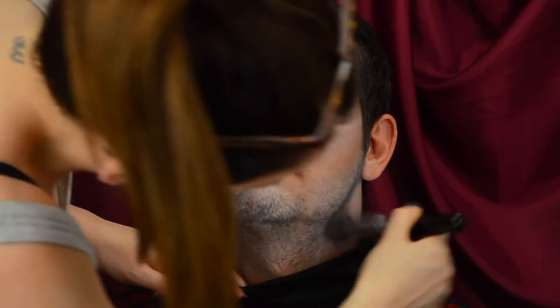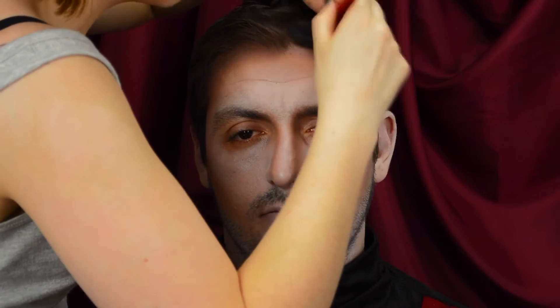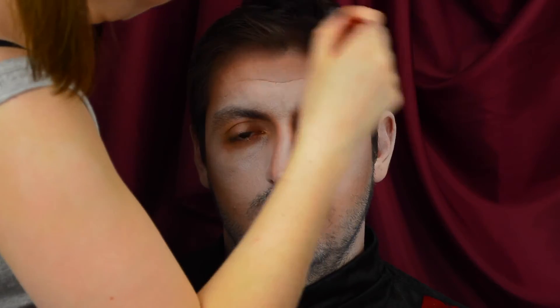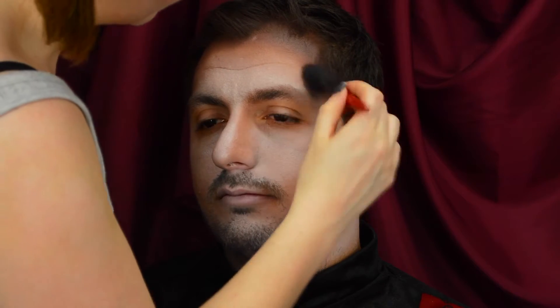Next, we're going to start to deepen the contours of the face a little bit further. So I'm taking the Balm Neat Matte Nude Palette and using the shade Matte Hung, which is like a dark grey aubergine colour, perfect for creating depth and contour and shadow to the skin. I'm applying that on top of the cream contour to really darken it up further, make it look more hollowed. Using a Smashbox contour brush, taking little bits at a time, blending it in and building it up until I'm happy with the intensity.